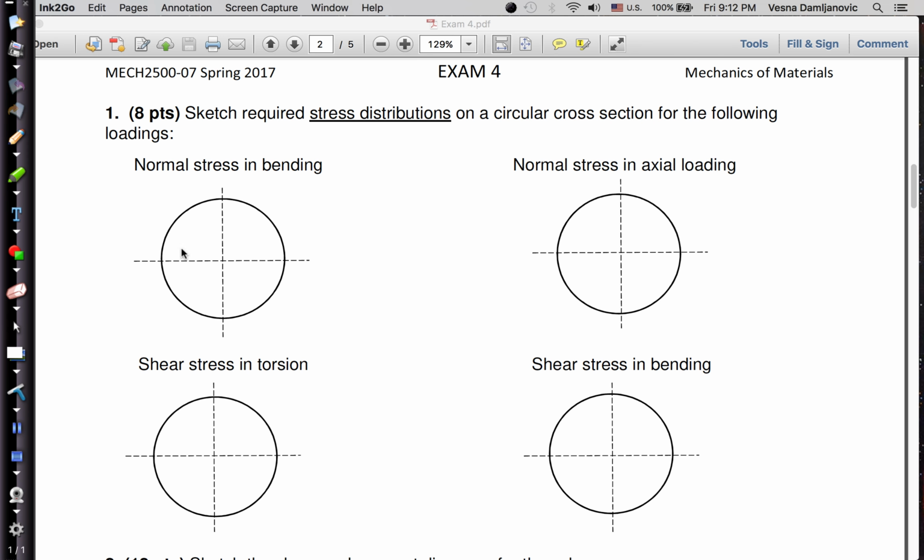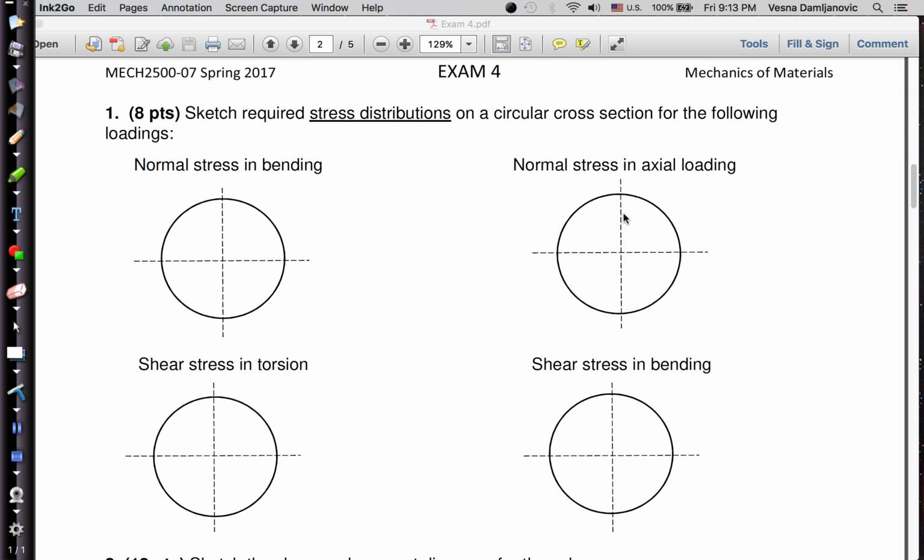Okay, so I'm going to skip the normal stress in bending, and I'm going to do the normal stress in axial loading. That one's the easiest. You can pick any direction you want, right? Because it's constant, but we have to present it somehow. And since we cannot show the vectors pointing into the surface, we knock them over horizontally, right? But the key thing is we need to do that. Just presenting in which direction the vectors go is not enough. We need to show the magnitudes.